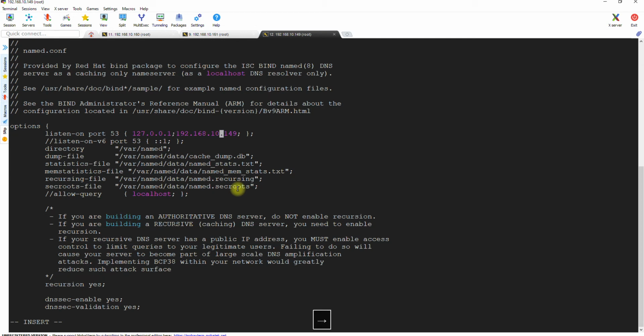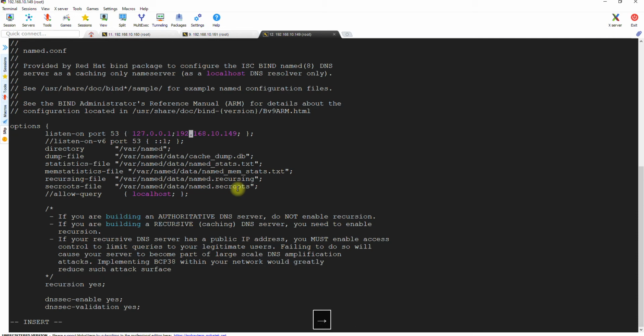And then you have to mention the DNS server IP address. This is the area where you configure that IP address. It means that I am the DNS server and I am listening on port 53, which is the DNS server itself. So make sure to mention the IP address in there.